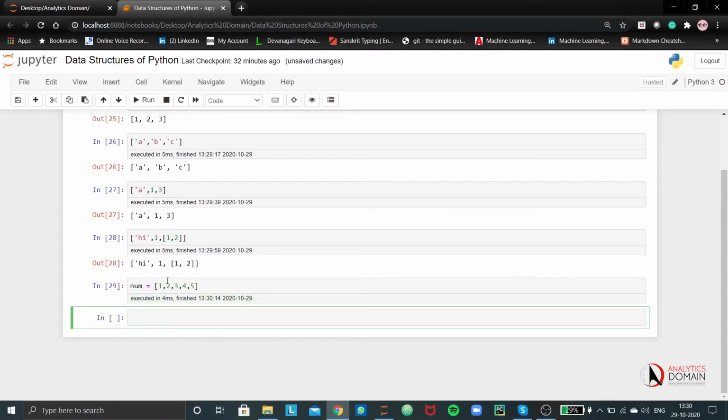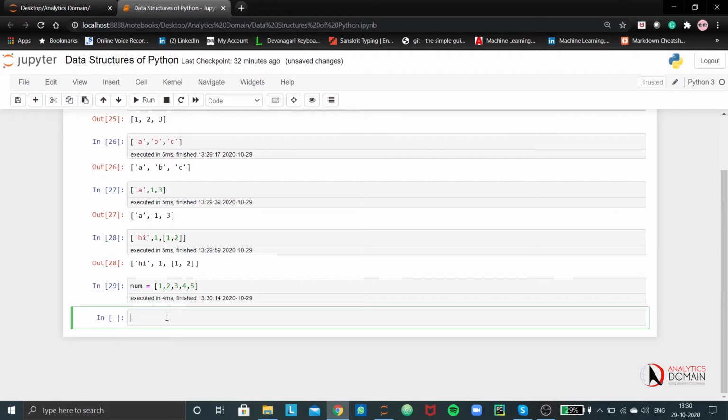Now we will move on to the next topic, which is accessing the elements in the list. Individual elements in a list are accessed according to their position, called the index. The index of the first element is always 0. A negative index means items at the end of the list.